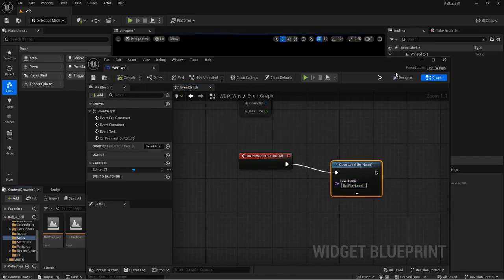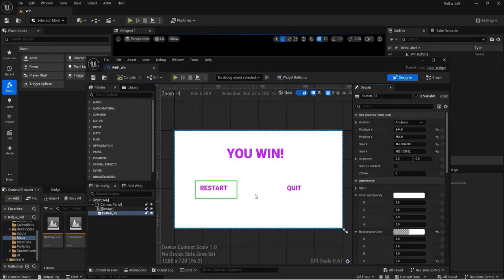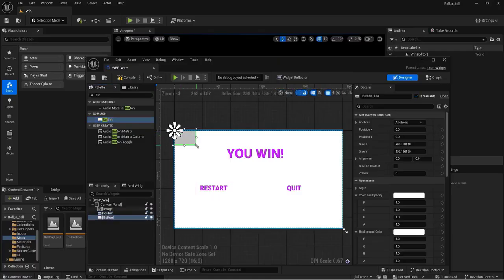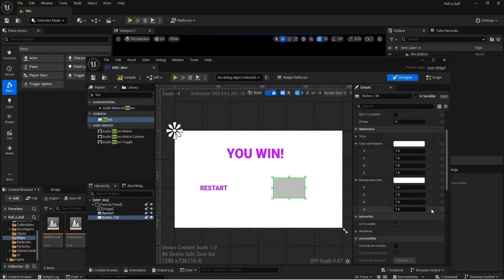Compile and save, and go back to designer view, and our quit button is variable.